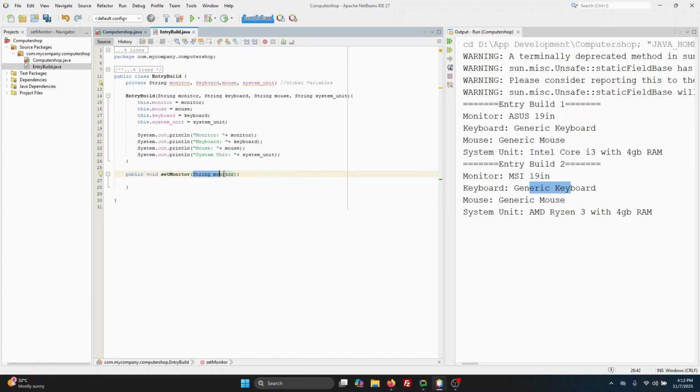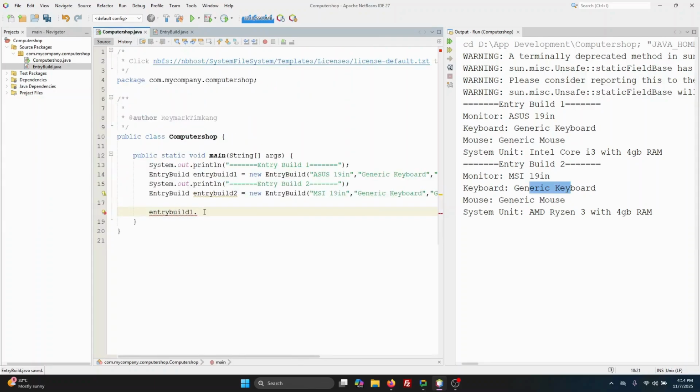Again, this variable is different from this variable. And then we will refer to our global variable monitor, getting the value of this monitor. Let's save.